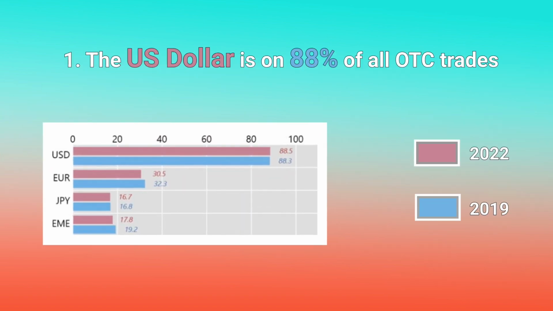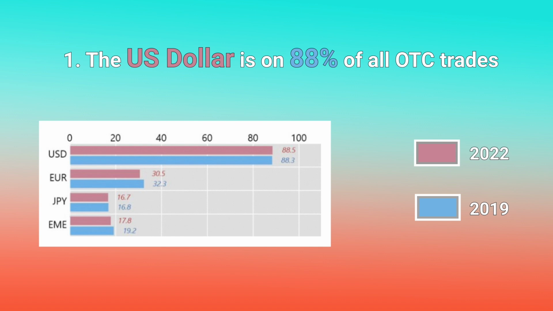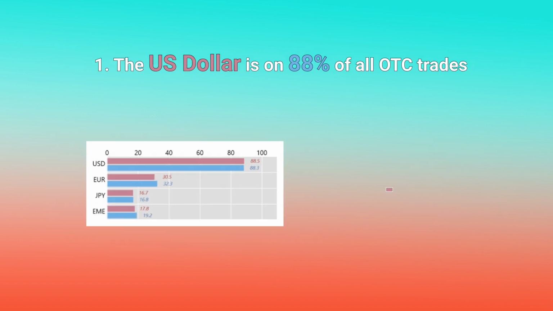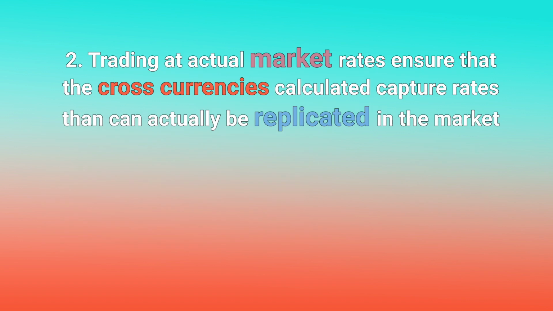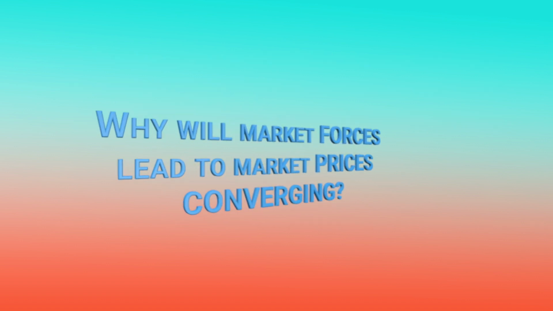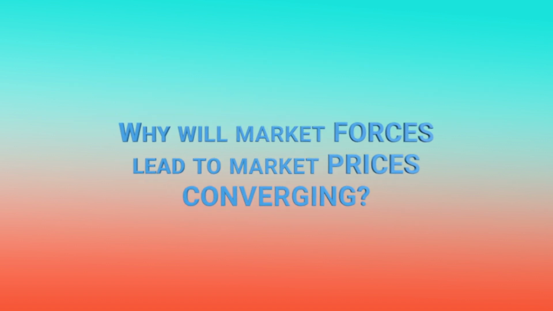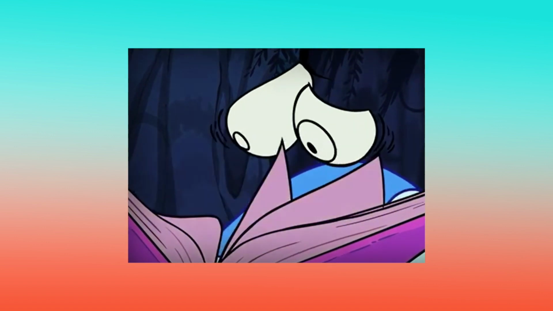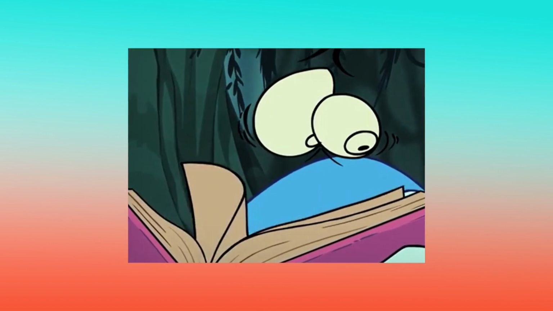Firstly, due to the dominance of the USD in international trade, the exchange of each currency to the dollar provides the best indicator of the price. And secondly, by emulating a trade through the dollar, a fair market price is determined. The assumption here is that market prices will enforce convergence to this price, because deviations from this price will be open to arbitrage.